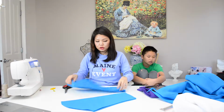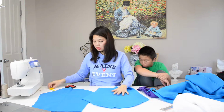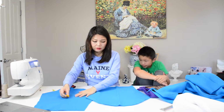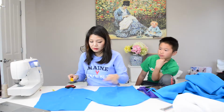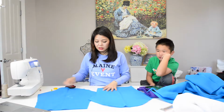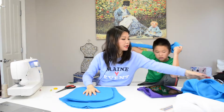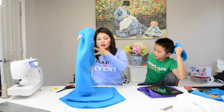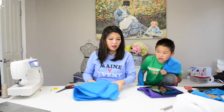So now I got two sleeves. I'm gonna mark them so I know which side is the wrong side and which side is the correct side. So these two are sleeves. Now we have two sleeves, the hoodie, and a back piece and a front piece. So next, I'm going to cut the decoration part.